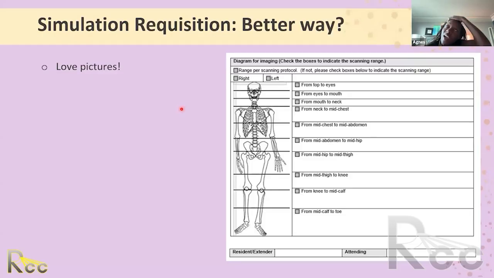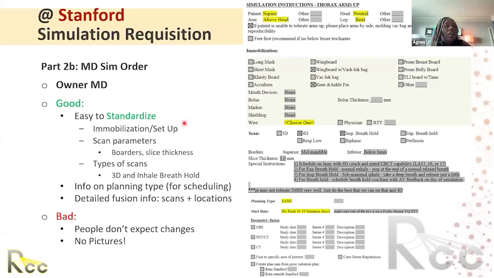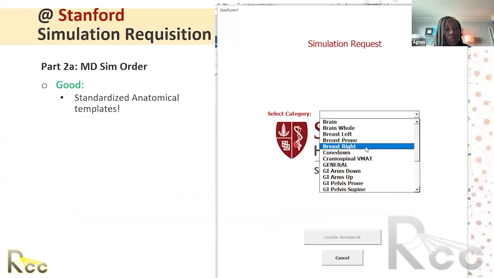I just wanted to add something, Peter. I think that the templated versions, as a trainee, are super helpful. If you have a lot of trainees in your centers that are putting in these forms, then it's probably not a bad idea for the physicians to sit down and decide if they treat thoracic patients the same way, or simulate them mostly the same way every time. Yeah, so that's what it looks like. It's not a bad idea to do the upfront work and create these standardized templates based on if you're going to do breast left side versus right side. Because then if you open it up as a trainee or new, starting physician, it's an easy foundation and you can always add and remove things as you need.